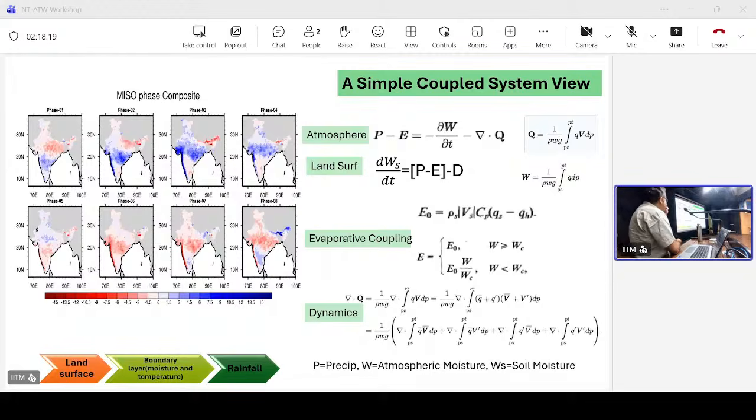Over land, for example, the evaporation is estimated in a very simple way. It can be estimated based on some critical value, E0, and if soil moisture is less than the critical value, then it is a fraction of that. So if we directly couple the land surface to this through this type of nonlinear relationship, it creates a very complex relationship. If you change a part here through evaporative coupling, depending on the availability of water relative to the critical value, the response time changes. Other than that, there is also a dynamics part, the mean background and the transient, and the mean and the transients also force the evolution of this moisture.